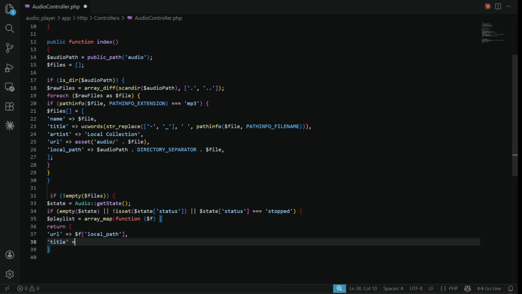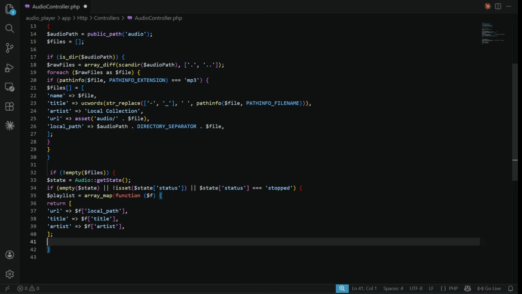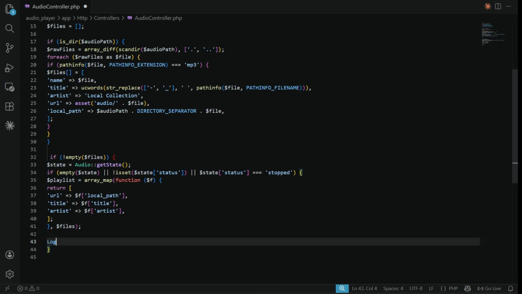And here I make the playlist and pass in it the artist. Close this and pass in it the files. So I do this and add a simple log for debugging purposes, like audio is initialized or we get the playlist or not.